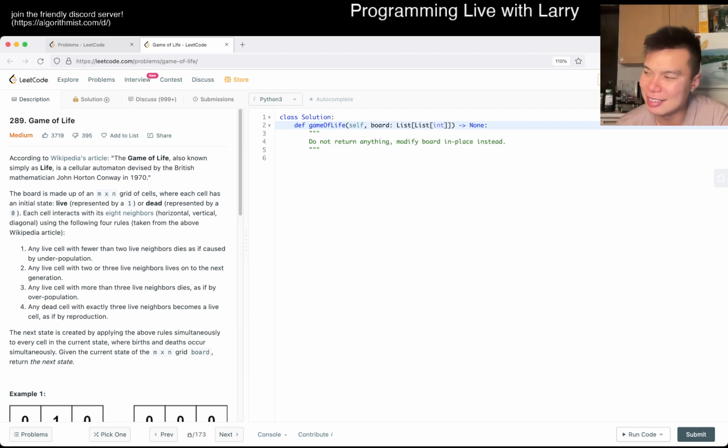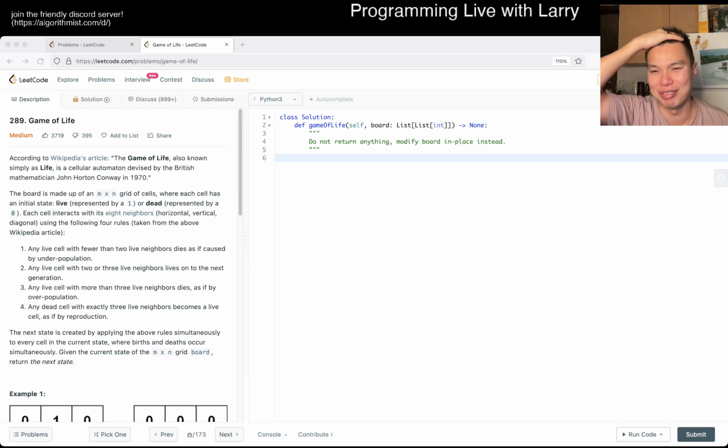And then I'm going to do it another way, the extra space way, and then I'm going to rewrite it so that you can see what it looks like when you have the cheating bit, as you call it. I call it that, but maybe it's fine. I don't know. Okay, let's get it started.